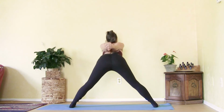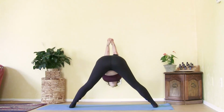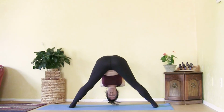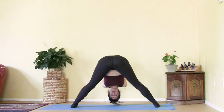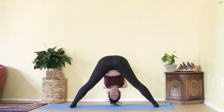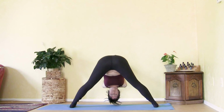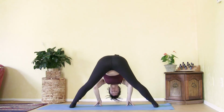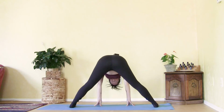Then exhale and fold your body down. Bring your arms up overhead, reaching the crown of your head down towards the earth. Let your arms and hands stretch back behind you. So as we're working and stretching the backs of your legs, you're also getting that stretch through your arms and shoulders. Then go ahead and draw your hands back down towards your hips. Release your grip. Let your hands come down to the floor. Inhale your breath and lengthen your spine forward.